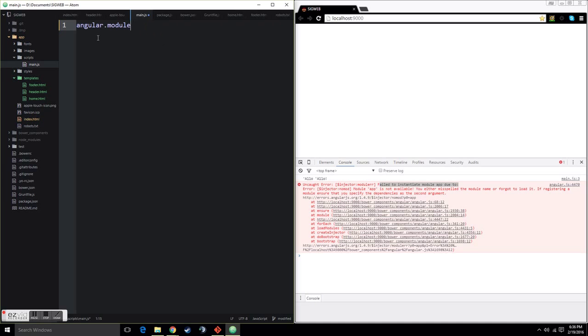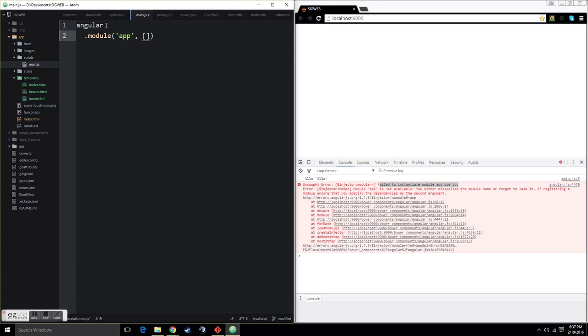We're going to type angular.module, and let's clear up our code a little bit. We're going to name our application app, and then we're going to have a list of dependencies that this module is going to run in. This module is going to be called app, and if we were using Angular's regular router, the one that's built in, we would have just an empty array here.